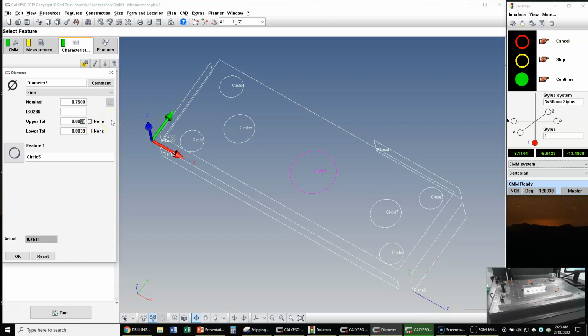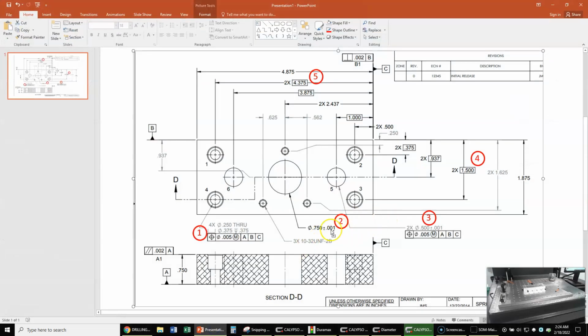And these first couple of labs had all plus or minus 5 tolerances, right? So we've been used to typing in plus or minus 5, and it's pretty likely some of you are going to type in plus or minus 5 here. What's the problem with that? Drawing says it's plus or minus 1. Yeah, the drawing, it's wrong. That's what's wrong with it. The drawing says it's plus or minus 1. And so I guess my point is, pay attention to the tolerance you're typing in. Plus or minus 5 is the default on the title block. But if the dimension itself says otherwise, you have to make sure your dimension report matches what the drawing says. And on the drawing, it says plus or minus 1 right there.